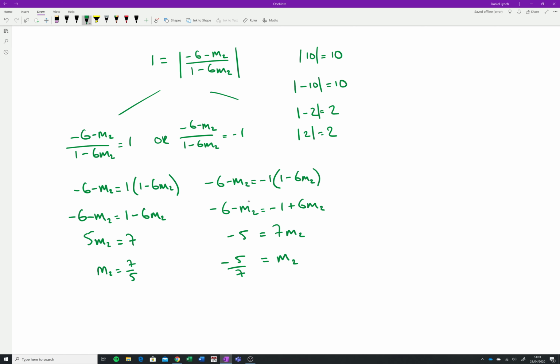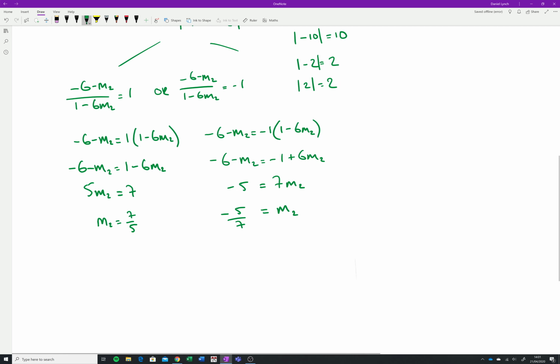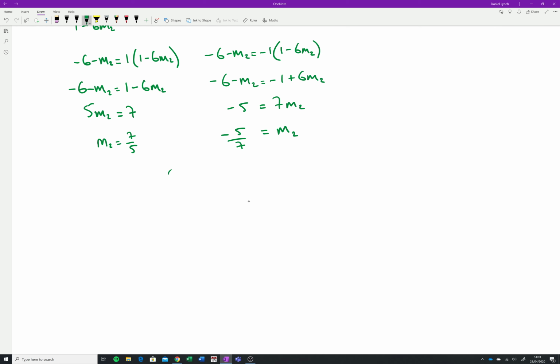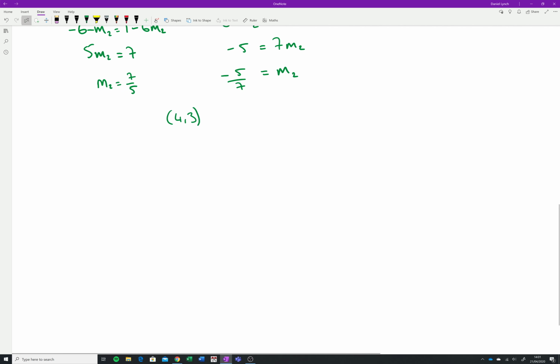There we go. What was the actual question? It was find the equation of the lines. So there's 2 answers. That's why there's 2 slopes. That goes through the point (4, 3). So we're given a slope, we're given a point, and you should instantly then be able to say, if you're given a point and a slope, it's y - y1 is equal to m times (x - x1).